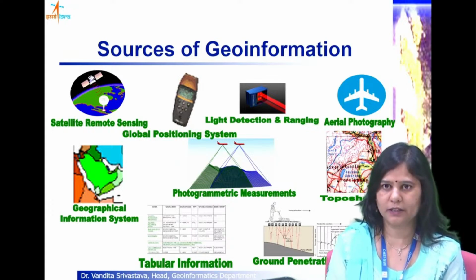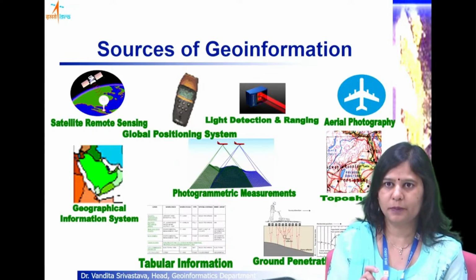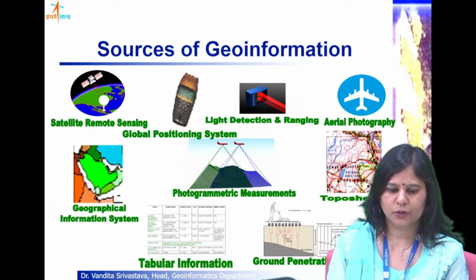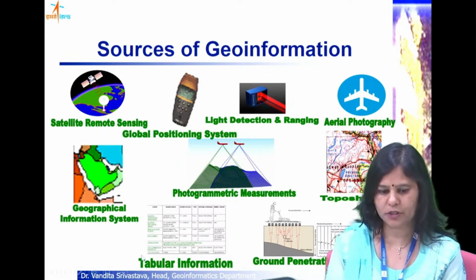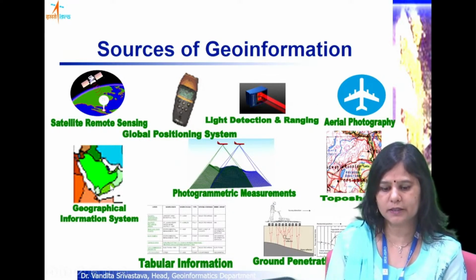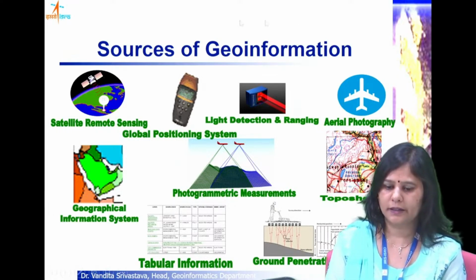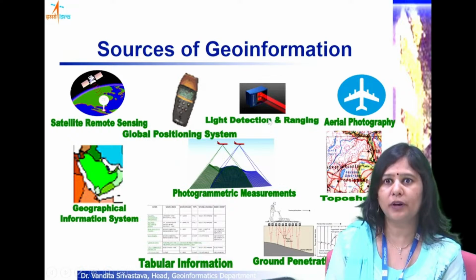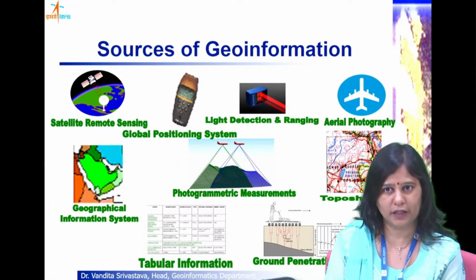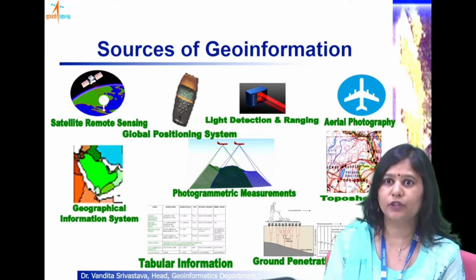SPATIAL, spatial, not SPECIAL, because spatial means pertaining to space. So the other source of information could be the global positioning system, because it directly gives you the latitude, longitude and height. And then the LiDAR can also give you the point cloud data, which will have the XY coordinates, also the height, and you can associate other attributes to it.